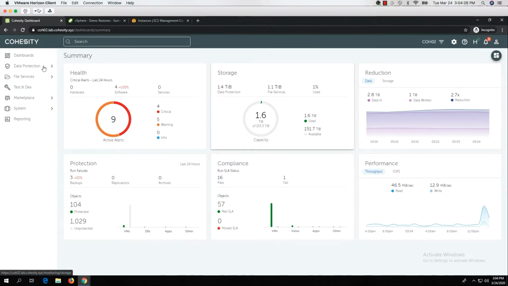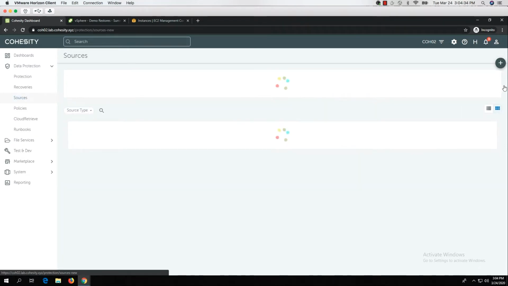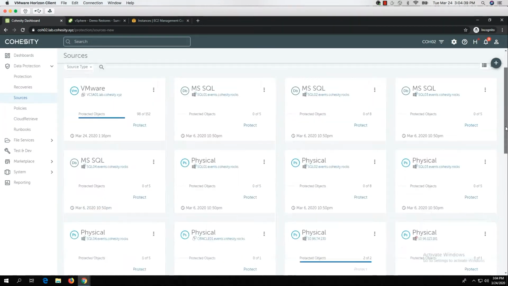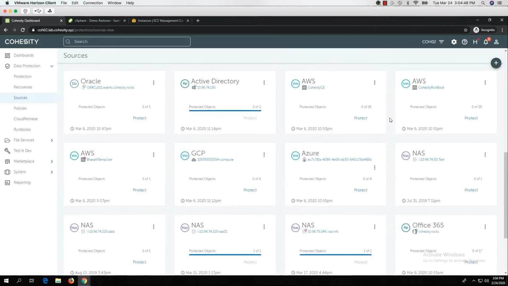So here's what's needed. First of all, under data protection in the Cohesity, you need to go to sources. For our use case today specifically, we'll need to make sure that AWS is a registered source. I'm going to go ahead and find that here. We do have AWS as a registered source.